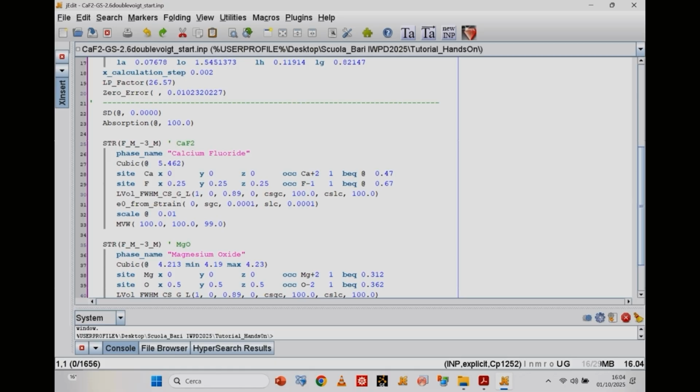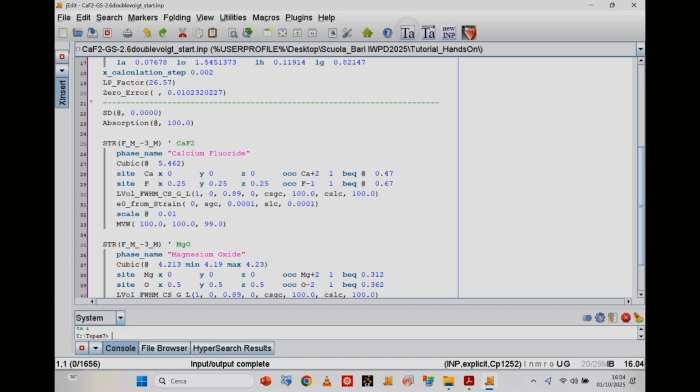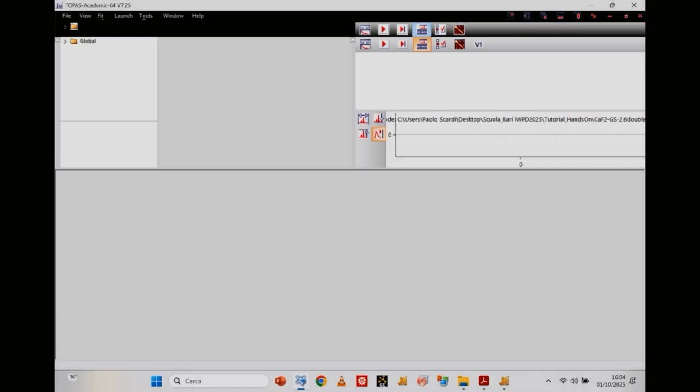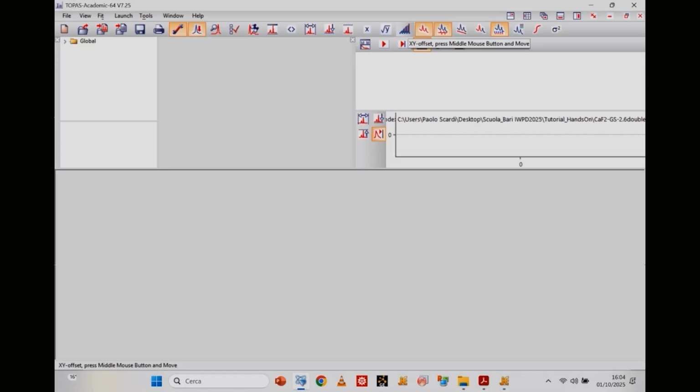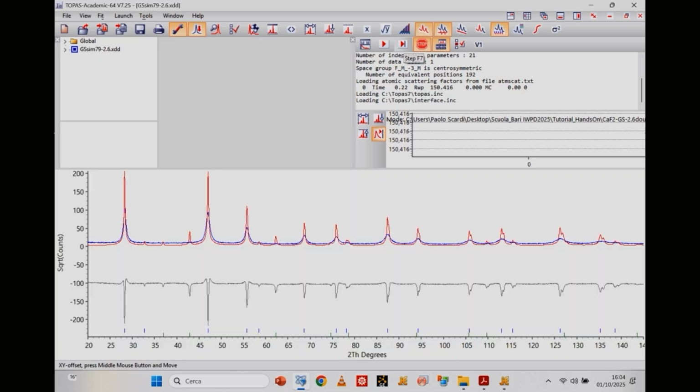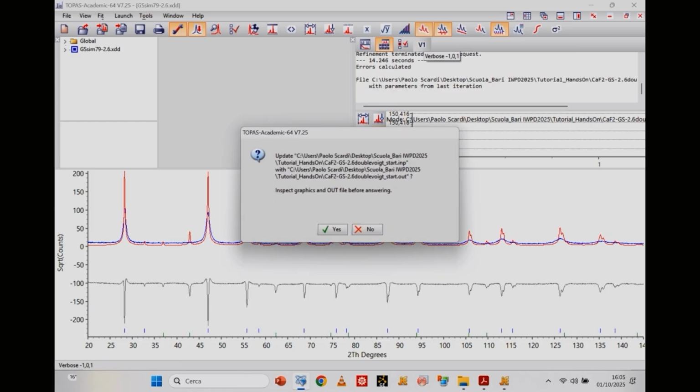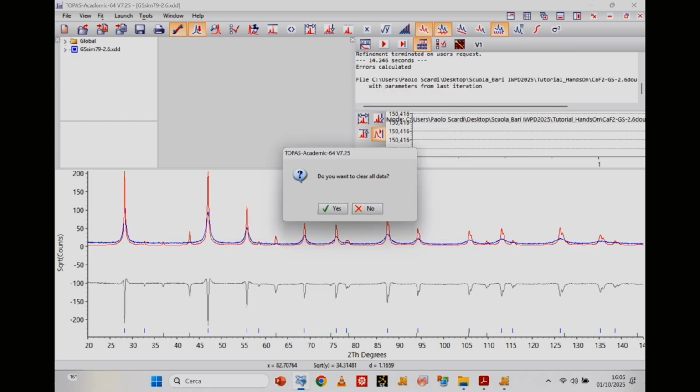Okay, so now how to work? You just do this and you load it in Topas. This is how you start. You just make the first zero step, which is a starting condition. But let's imagine that you don't use jEdit and you want to do it in a different way. You find this in the tutorial, but in this case, I stop and clean everything.